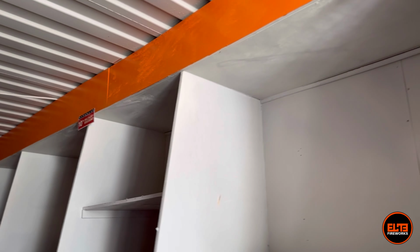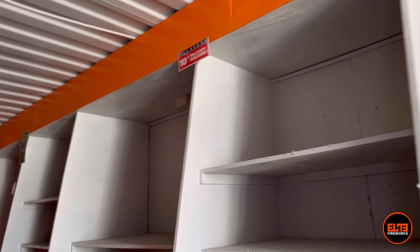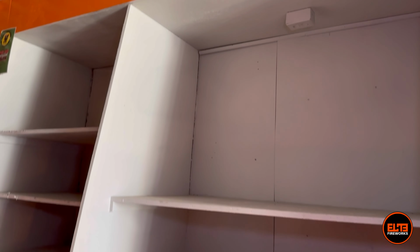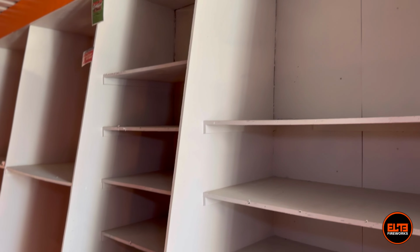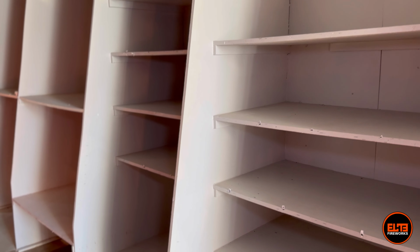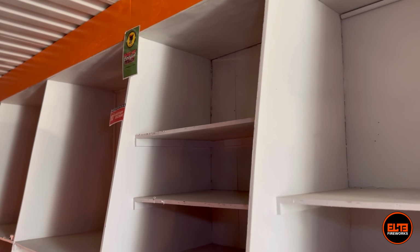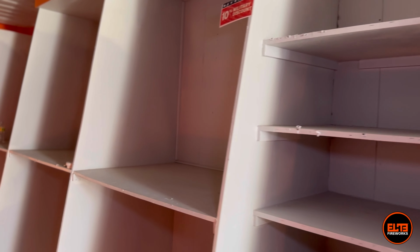So that's perk number 1 that we learned based on our mistakes with used fireworks stands. Now, of course, as far as how the stands look, obviously, they look very nice. I highly recommend, if you haven't shopped at a typical fireworks stand and you cannot make it here in Houston, Texas, go shop at your local fireworks stand, and I can almost guarantee you, the majority of the stands out there do not look as nice as this.